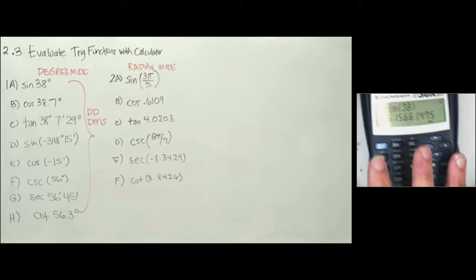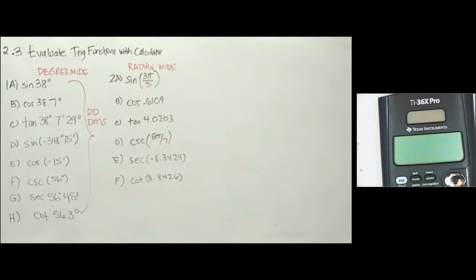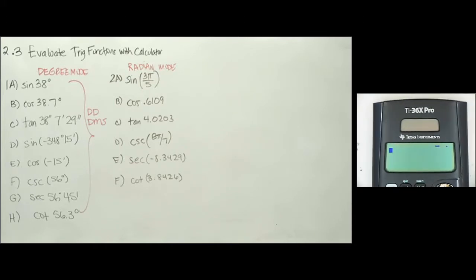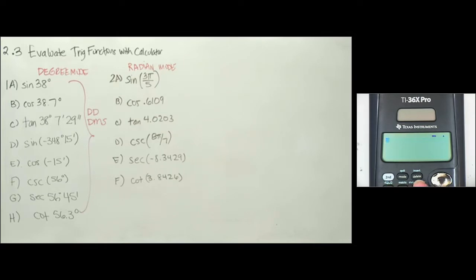Let's take the TI-36 Pro and put that on there and show you how to do it on there. So let me clear out. All right, here's the TI-36 Pro. And again, the first thing you have to do in the Pro is make sure you're in degree mode. So in the first row, you have a mode button. And if you look, highlighted up there blinking is degrees. That's what you want highlighted. So that's highlighted, so I'm going to hit equals or enter to save it. Okay, and then I'm going to get out of here.